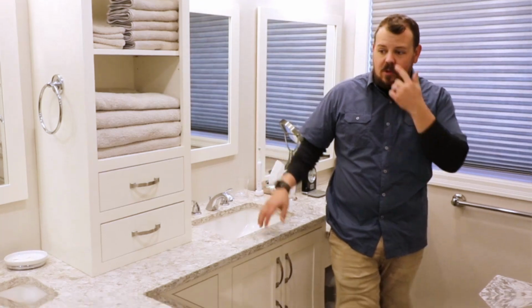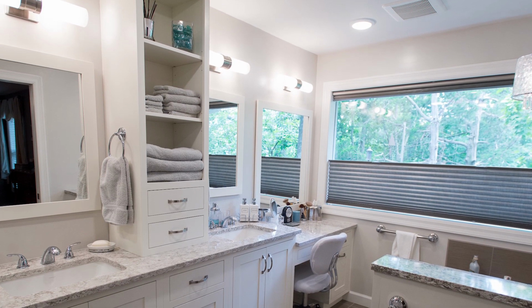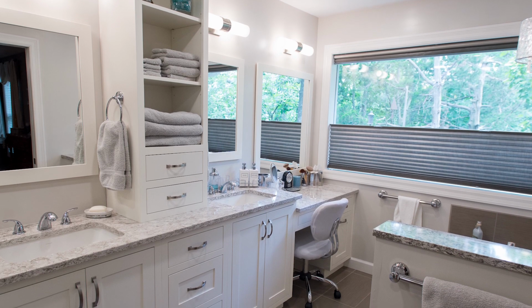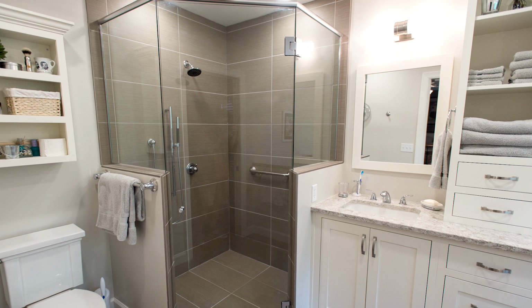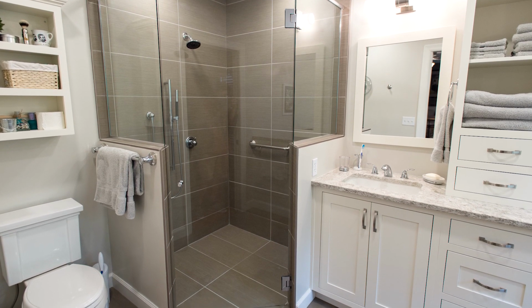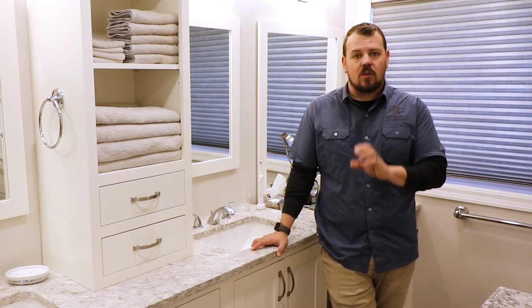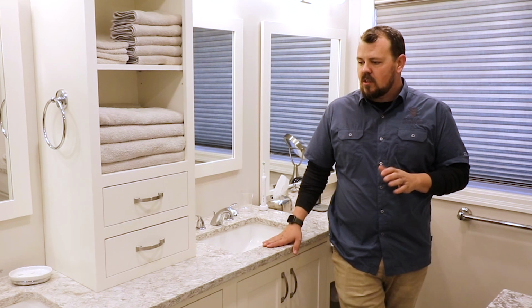This bathroom was completed in 2014, and a couple of the goals that we had, number one, we weren't going to alter the footprint. We still have the same fixtures that were in the bathroom before. We have vanity, shower, tub, and toilet. We did circulate items in here in different places. But the general idea here was we're looking for something that's clean, that's simple, that is able to have the things that we don't want to see put away, and the ability to make things look clean and simple.